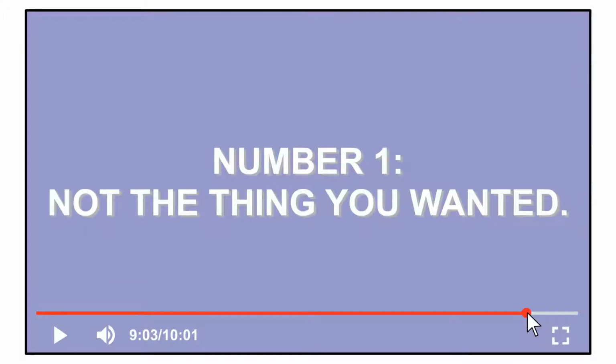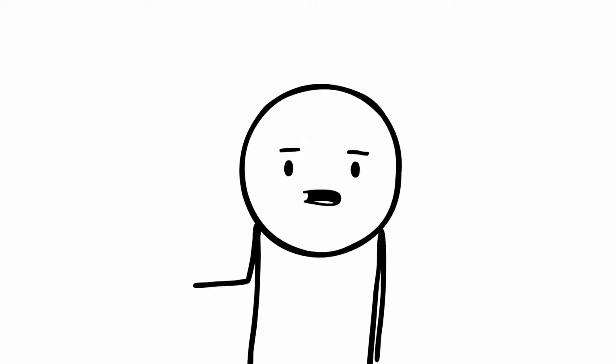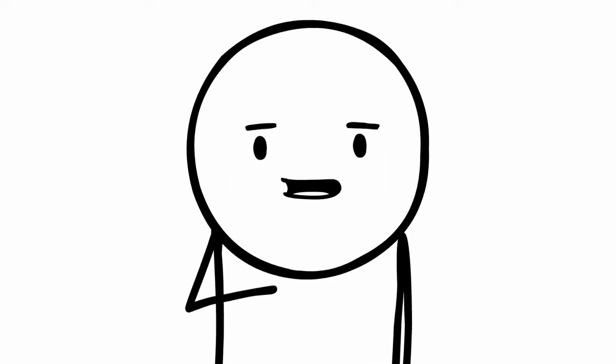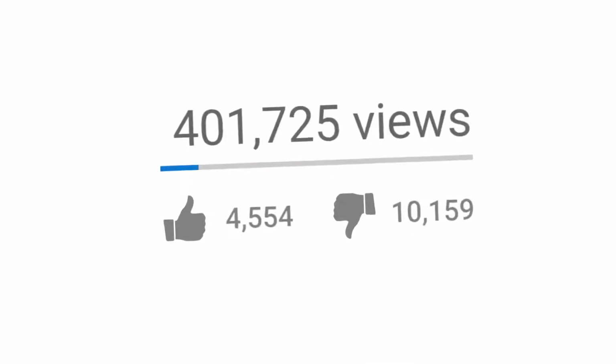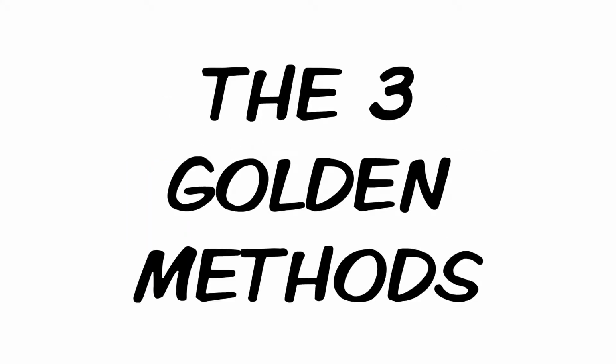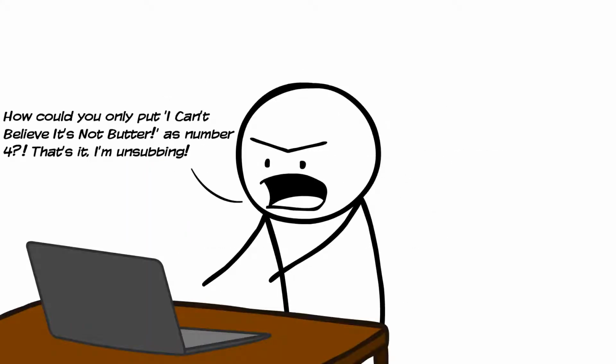Most will probably skip to the end of the video, see that their favorite thing is not number 1, and leave a dislike as well as a rather odd misspelling of the word kiss in the comments. And this is exactly why we need to take steps to ensure that our countdown is as inoffensive as possible, because we all know what happens when you give an opinion that differs to that of the viewer. Now there are 3 different ways to make sure that nobody watching your video feels like their favorite thing got cheated out of the top spot on your list.